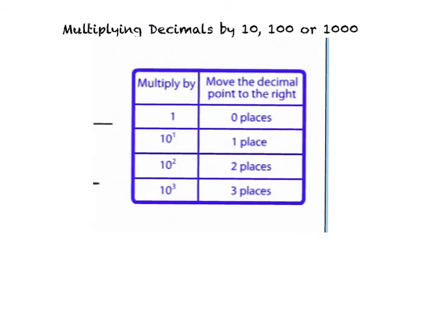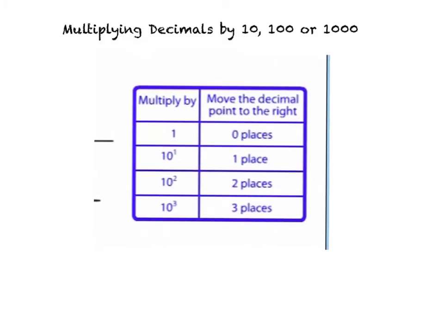I think this chart is extremely helpful. And I think it's one that you should definitely copy and put into your notebooks. So it will always be there to help you. Because it actually shows you the pattern. It shows you here that if you are multiplying your decimal just by 1, you're not moving the decimal. If you are multiplying it by 10 to the 1st power, you're going to move it one place. If it's 10 to the 2nd power, you're going to move it two places. If it's 10 to the 3rd, you're going to move it three places. If it was 10 to the 4th, which we're not going to do today, you would move it four places. So there's a pattern that's established.